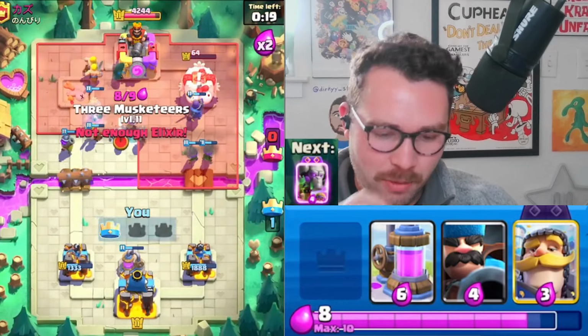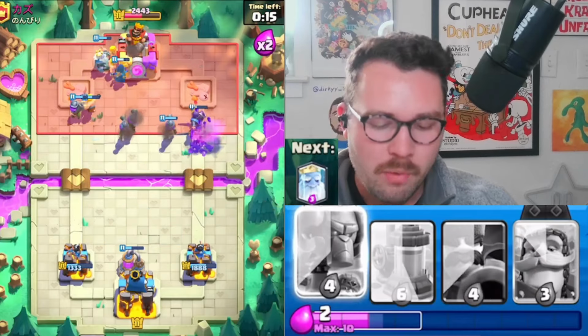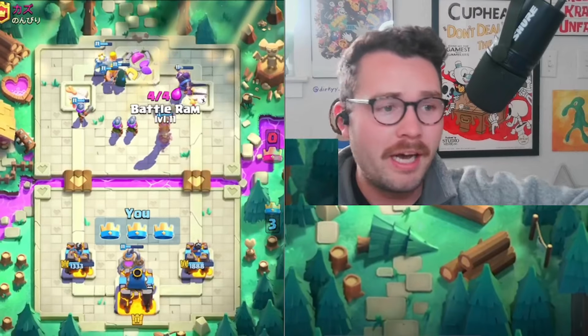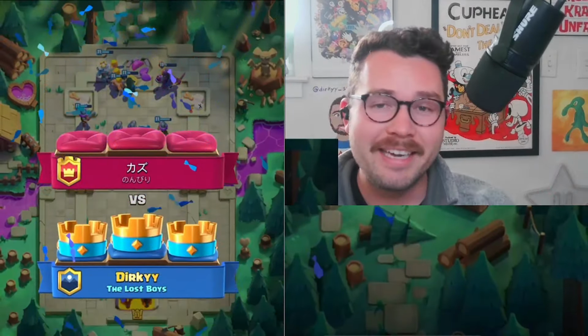I mean, we didn't even get to our Evo Battle Ram, but that's so tough for them to defend. We had such a massive Elixir advantage because of the pump, so really well played to us. Honestly, that was not a difficult matchup. We'll see you in the next game with the same deck.